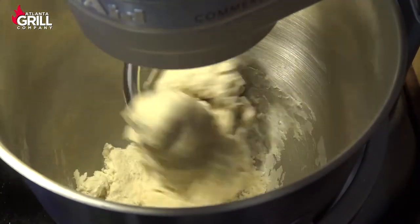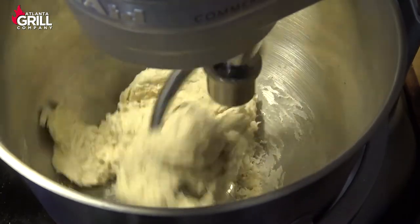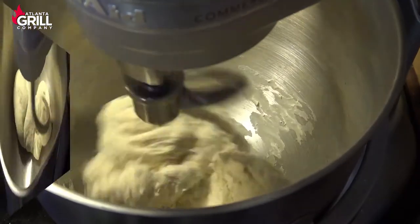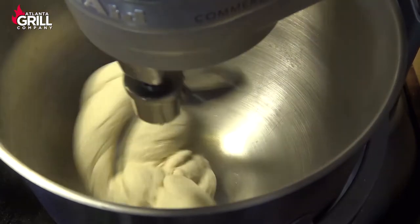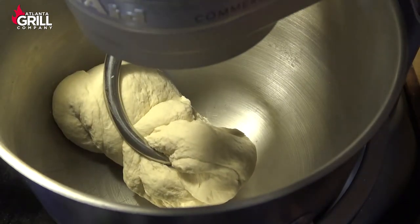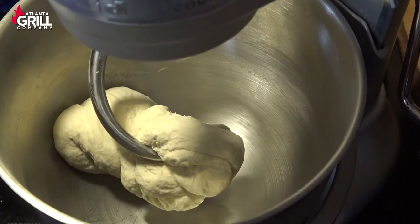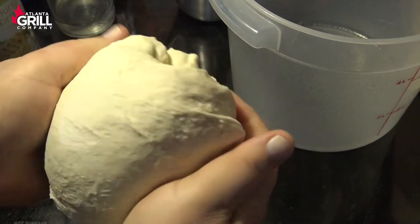And after that dough comes together into a shaggy mass like that, I'm going to let it knead here on the slow speed for about 8 minutes. And after about 8 minutes of running in the mixer, your dough is going to come together and look like this, and it's going to be pulling away cleanly from the sides of the bowl. So I'm just going to stop the mixer, and we're going to lower the bowl back down, and we'll get our dough out.